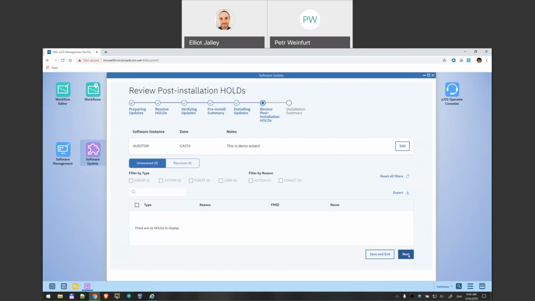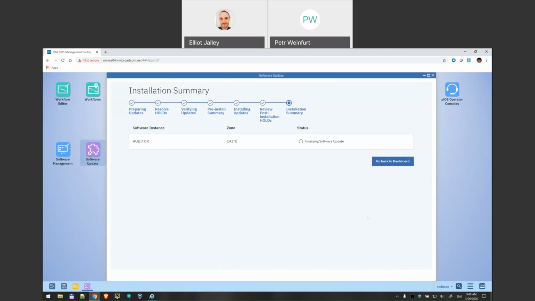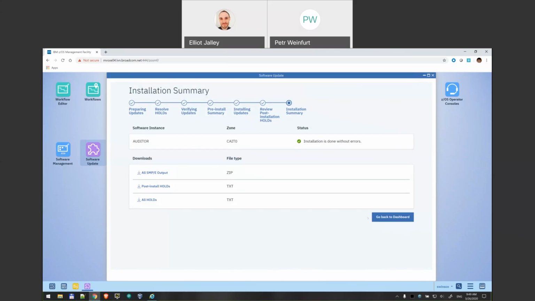and continue to the next screen, which is the last one, just a summary of the whole process, the whole wizard. And I'm again presented with the SMP outputs in a zip file.